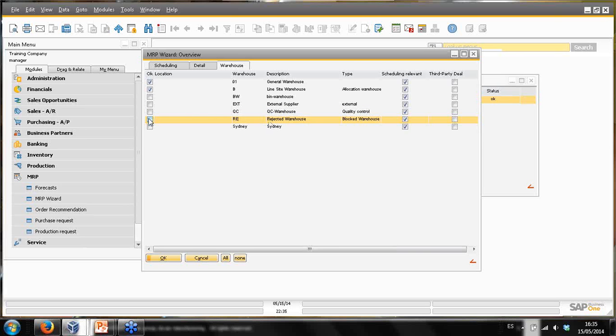And normally, because you rejected those items, of course, you don't want to consider them in the calculation. In any case, here you decide if you mark it or not. Okay? So, this is the setting at the MRP scenario level.